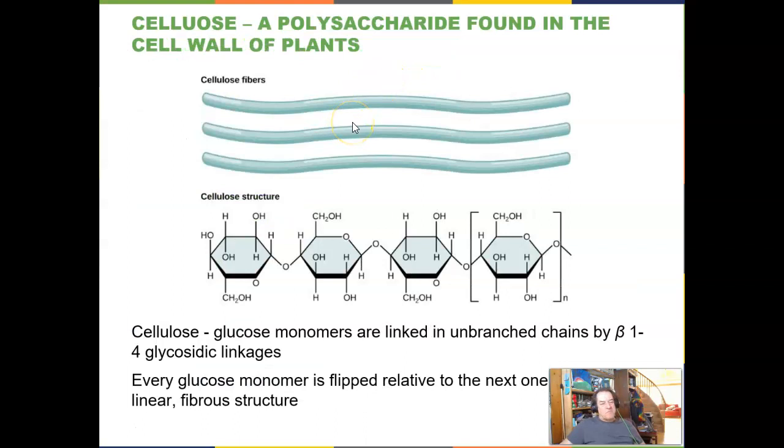Cellulose, if you want, was made by plants to not be easy to digest. Even though it's made out of nothing but glucose, it's just pure sugar, the cellulose is indigestible by most animals, including us. We cannot digest cellulose. This is the fiber in your diet. It's important, but not as food.